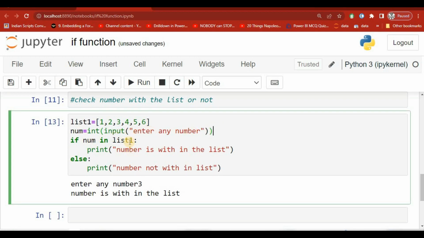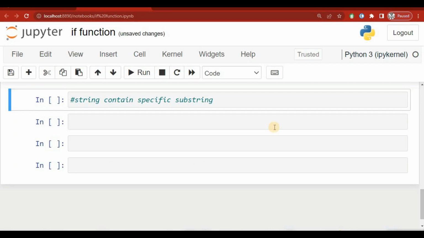So this is one of the things. And next is a string containing a specific substring. Like if we have to use the if statement and find a string that contains a specific substring, how can we do that?